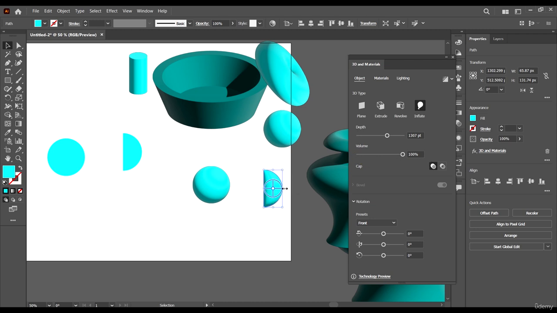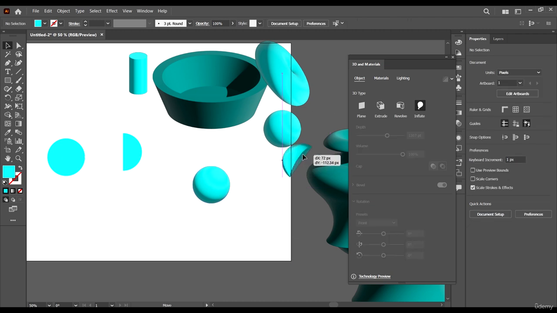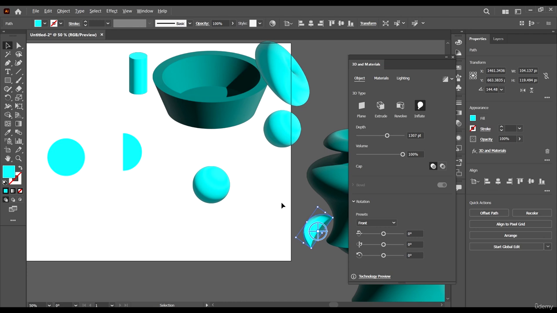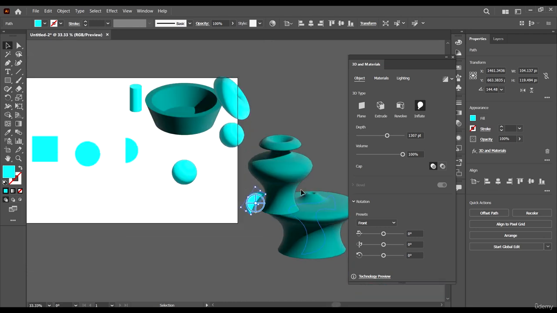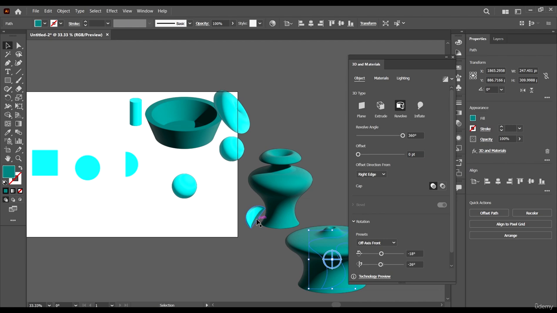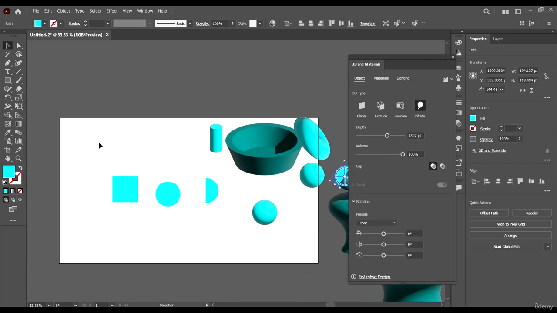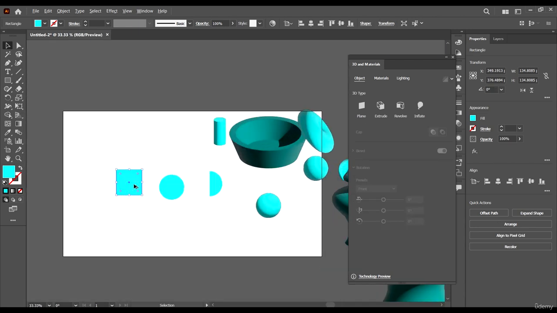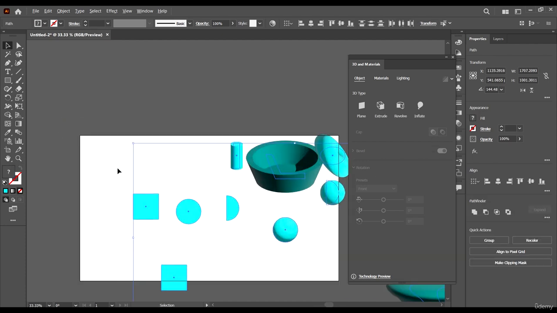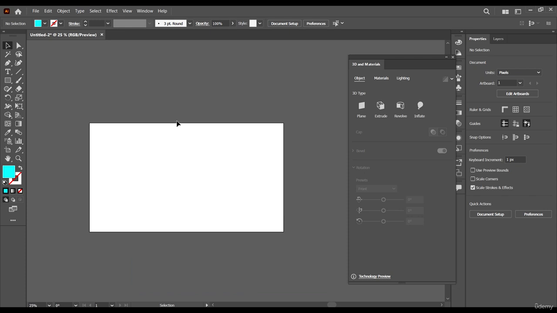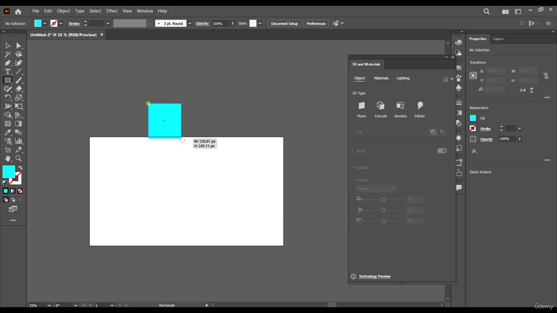Okay, so in the last course, the fundamental Adobe Illustrator course, we created a lot of projects using this effect. But in this course, we are not going to be creating a lot of projects with this particular type of 3D. So if you really want to see more of this, I advise you check that course, if you're not coming from there. So what else? Basically that's it for this effect. So I'm just going to delete everything and then start to check the other one.